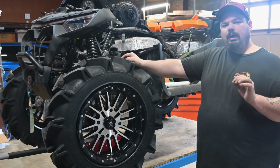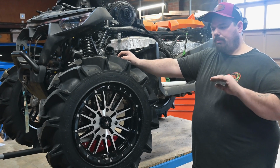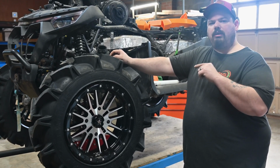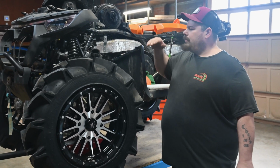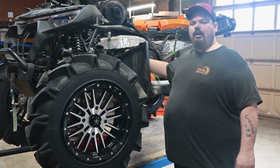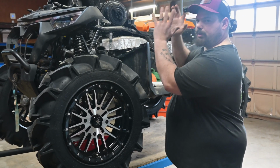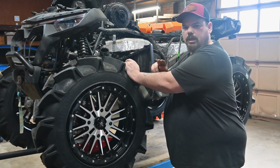And we will have a belt available. They're in production right now, an upgraded belt that actually produced three horsepower on the dyno by itself. We'll have it available in July for you to purchase for the Gen 3 CForce 800 and 1000. This is the same buggy as the Touring, or the Overland, I should say. Anything I say here pertains to this model, the CForce 800 and 1000 Gen 3 Touring and Overland, not the Gen 1 or the Gen 2, because the other models we've covered are not the same.